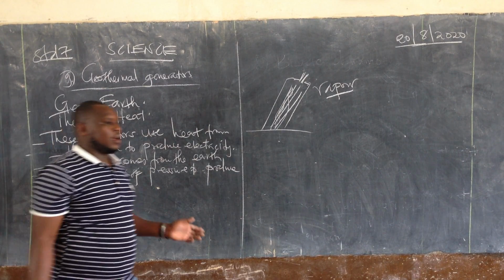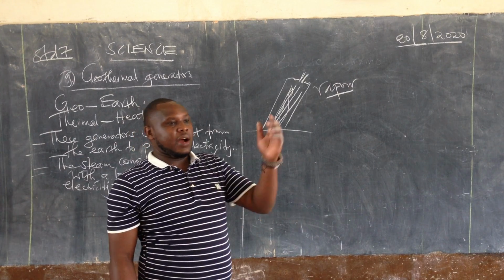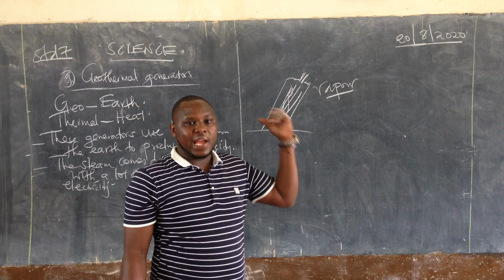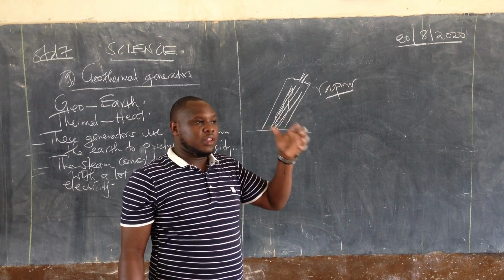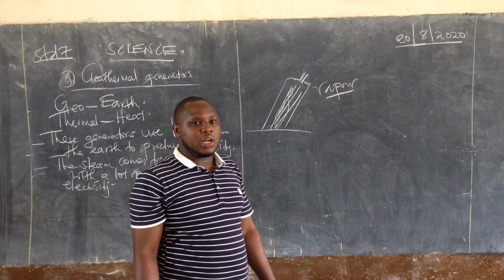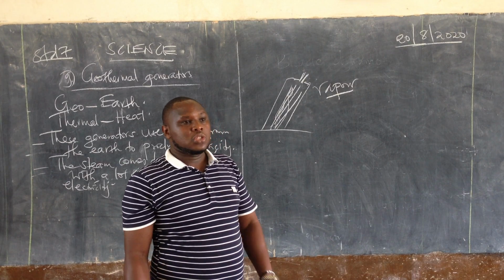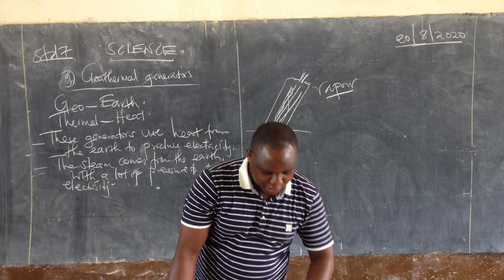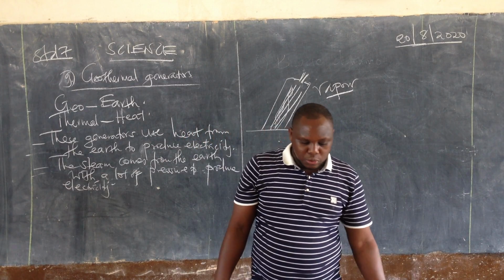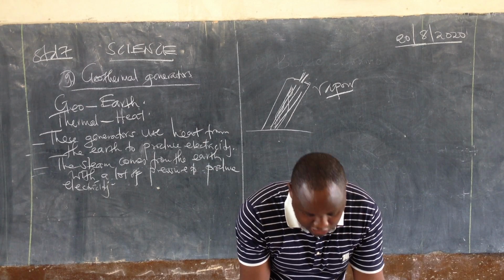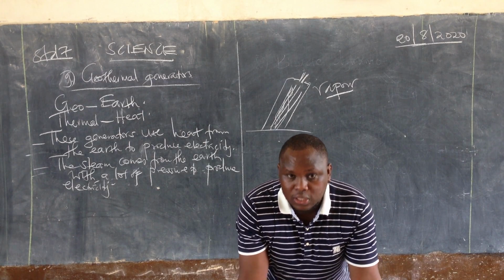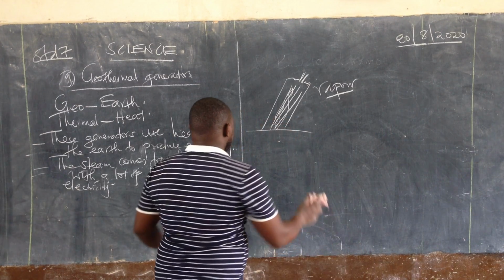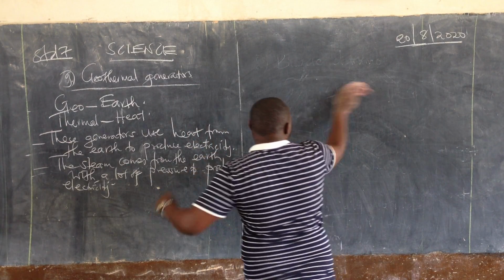It's not a common thing, but where we have the craters, we are likely to experience this because of the amount of action that takes place under the mountains. So when it tries to come out, it must come out with a lot of pressure. Some of the electricity we use at home is derived from geothermal power stations in Rift Valley. So this one happens in Rift Valley, where we have a lot of actions of the mountain.